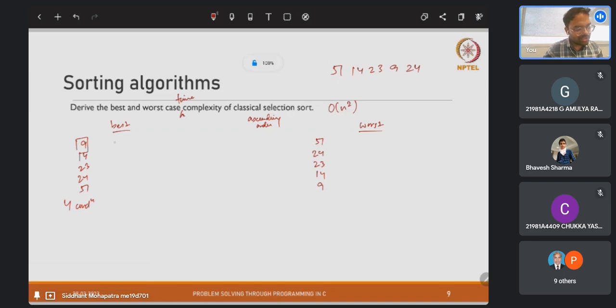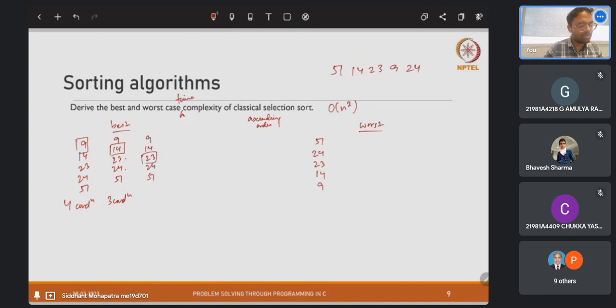Now it goes to the next iteration. In the next iteration, what will it do? It will check 14. It will assume 14 as the minimum, and it will check with 23, 24 and 51. So 3 conditional checkings here. Okay, now it still found that it's the minimum. Okay, cool, move on to the next. So 9, 14, 23, 24, 51.